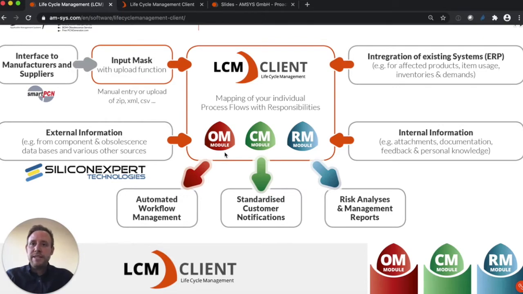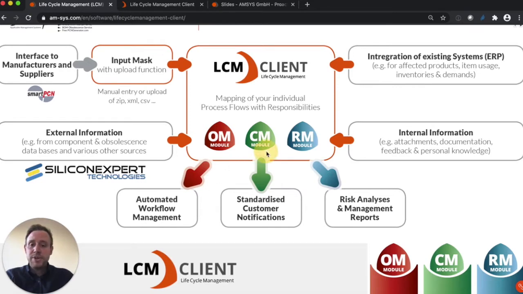It automates the management of all your obsolescence cases in an automated workflow and task management framework. You can determine the effects of discontinuations on your products and facilitate full traceability of all actions taken.